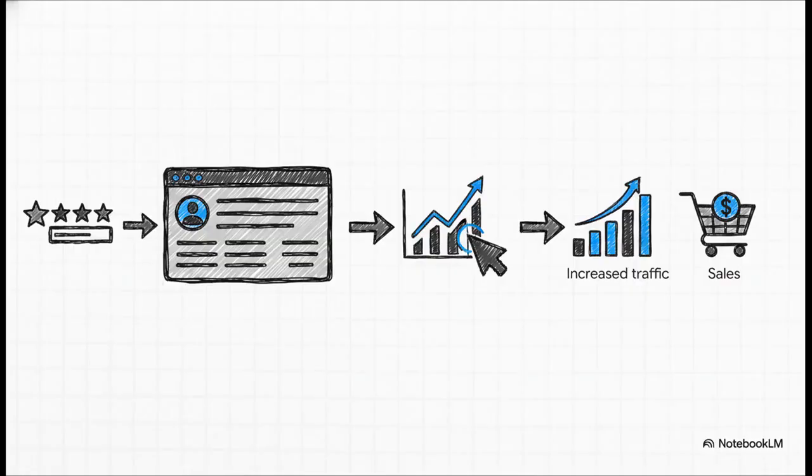So the benefits are real and they are immediate. You get those eye-catching rich snippets. You can even influence what shows up in those big knowledge panels on the side of the search results. All of this leads to more people clicking on your link, which in turn can absolutely help improve your search rankings over time. It's a win-win-win.